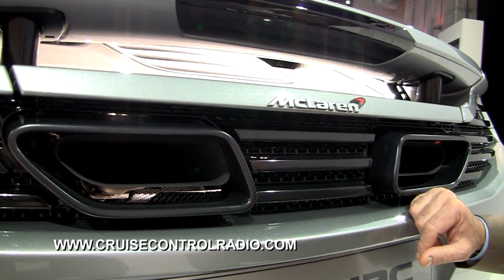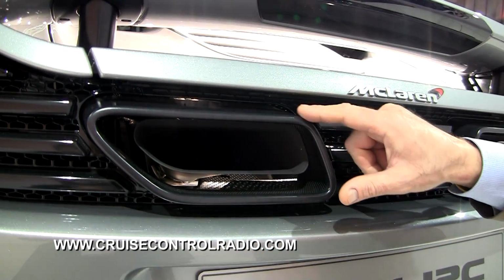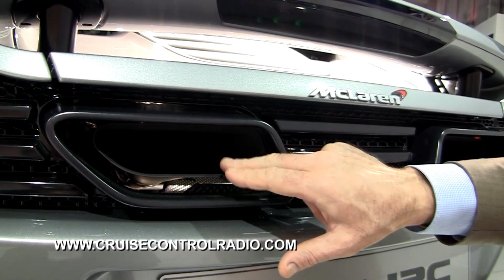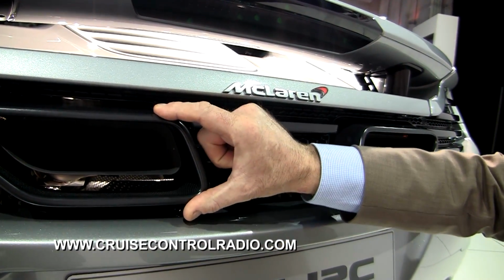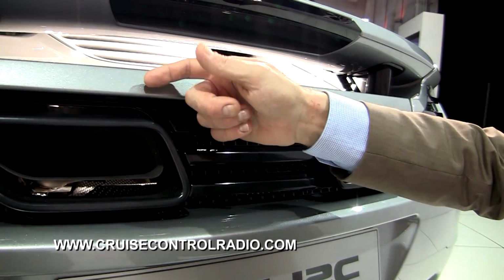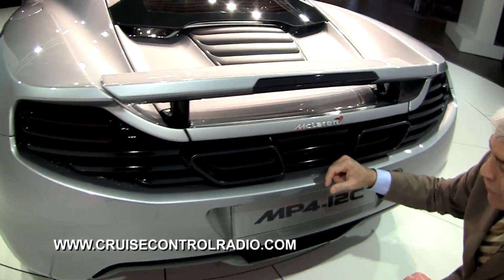Another curious feature on the car, purely based on engineering, are the double exhaust pipes we have in the back. They're cam coated here. This is basically a finisher, and the exhaust pipes are located within that finisher. This is required here to keep the heat from coming up at an idle and toasting the rear of the car. So very, very effective.